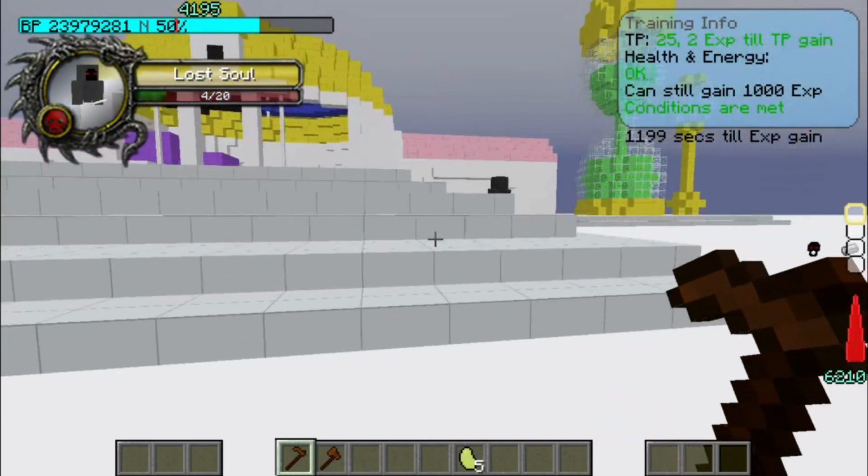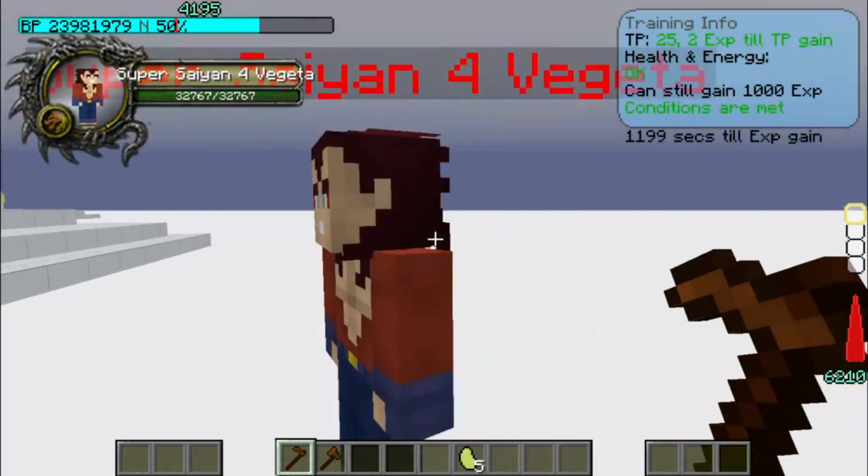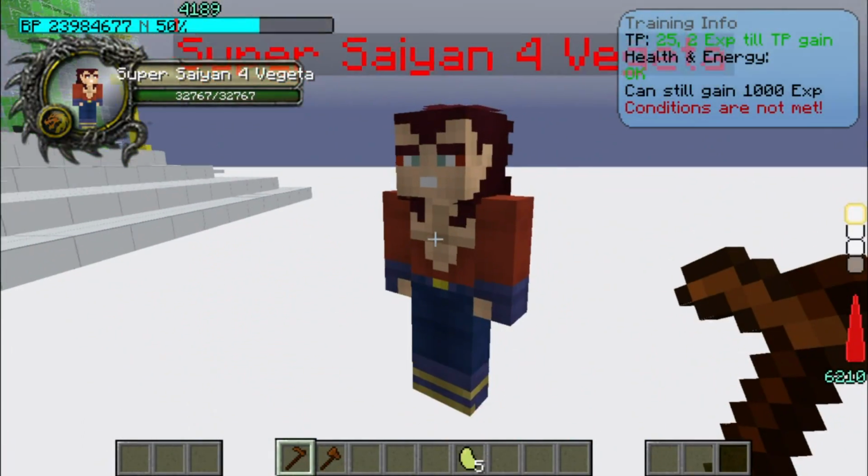Those things are creepy. Lost Souls, get away from me. Lost Souls apparently stay in the Hyperbolic Time Chamber. It's creepy. I don't know what. I think that's my Otaku Craft mod that's doing it, but it's creepy as hell.